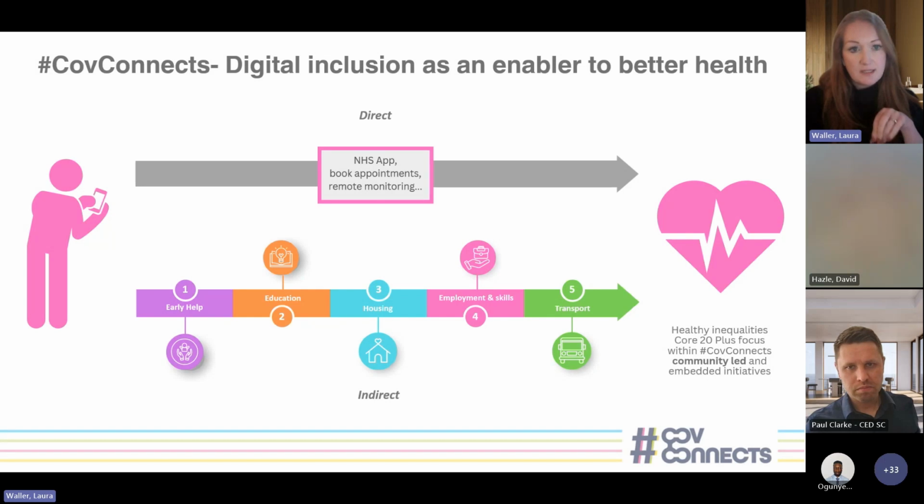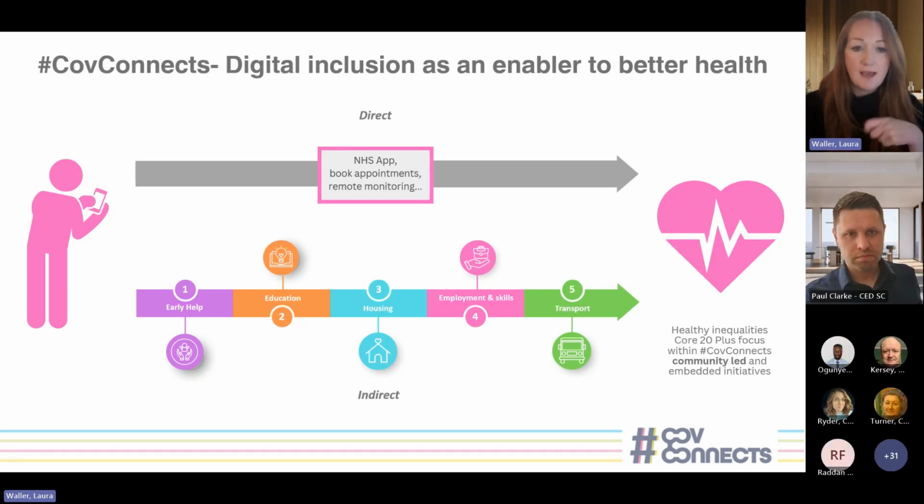But what we're really interested in, particularly with the work we're doing with the HDRC, is the link around digital inclusion enabling better opportunities across things like education and housing. And what does this actually mean as an indirect impact on people's health? As such, we've been working really closely with both health colleagues and the voluntary sector to understand digital inclusion as an enabler to better outcomes for people, and the similarities that our communities who are more likely to experience health inequalities are also those more likely to be at risk of digital exclusion.